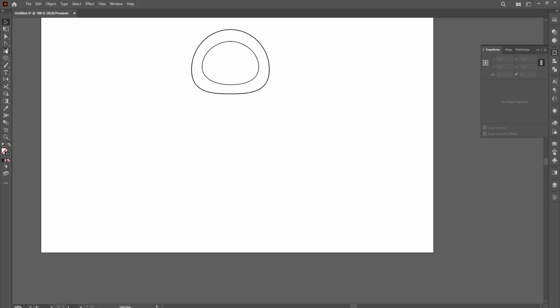Select pen tool from toolbar and draw body. Follow my drawing. I must change corner radius and it's okay.